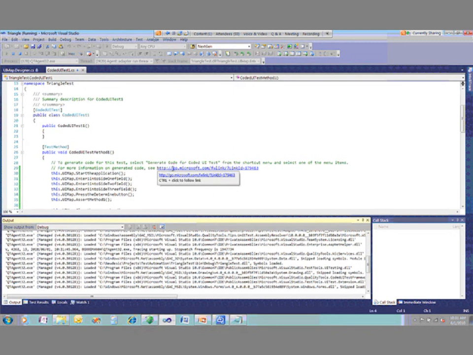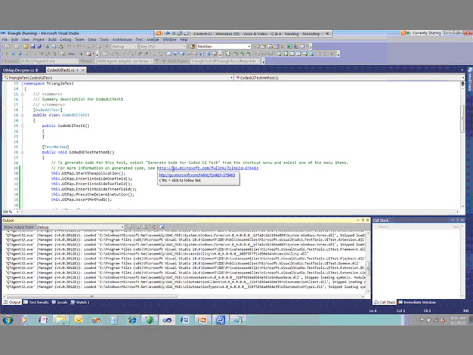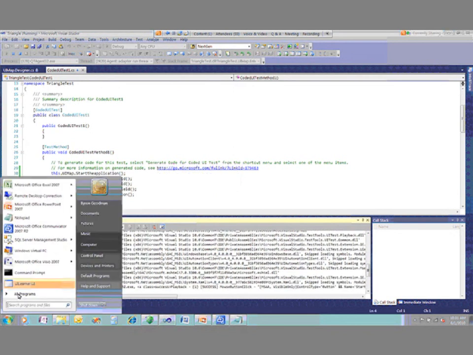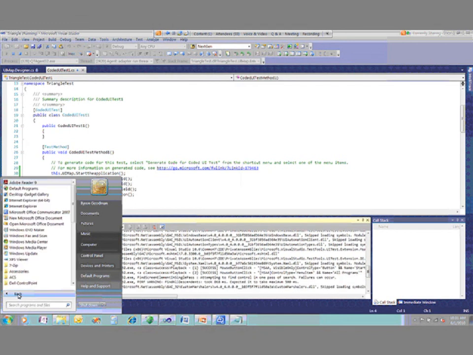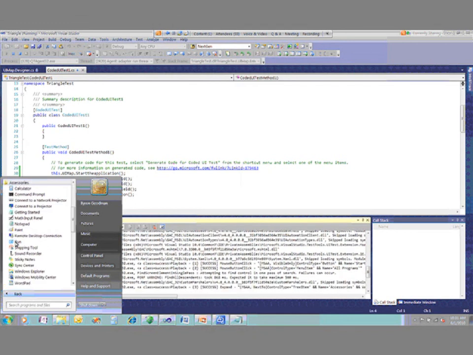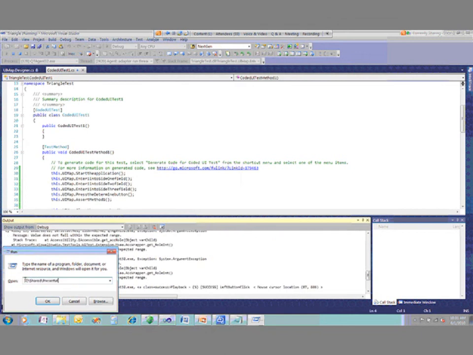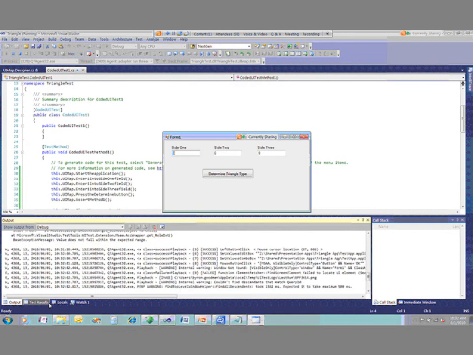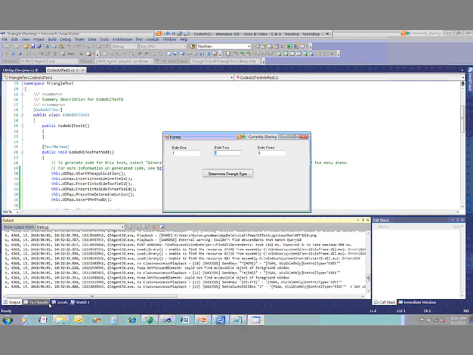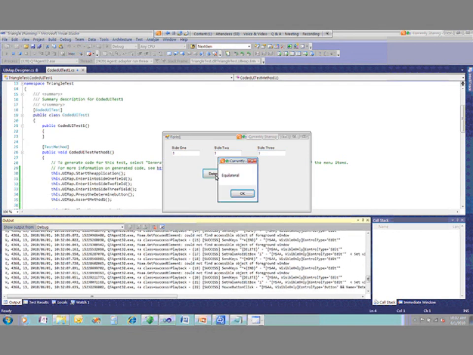and we can rerun it. And we'll see that as it's running through, it's going to run through the same steps again. By now, I'm pretty sure the application can identify an equilateral.